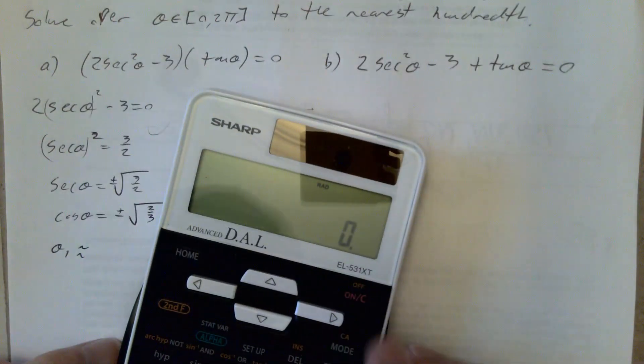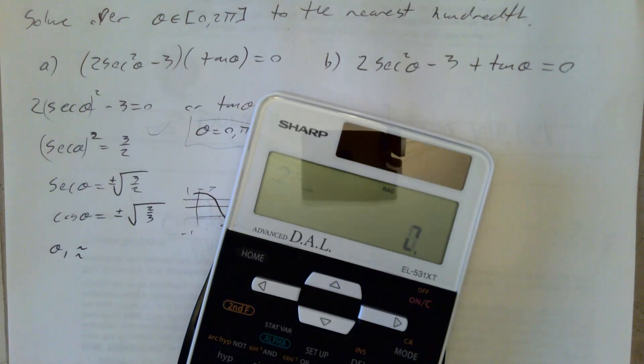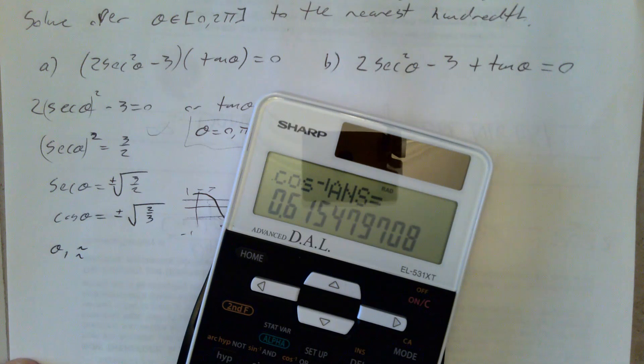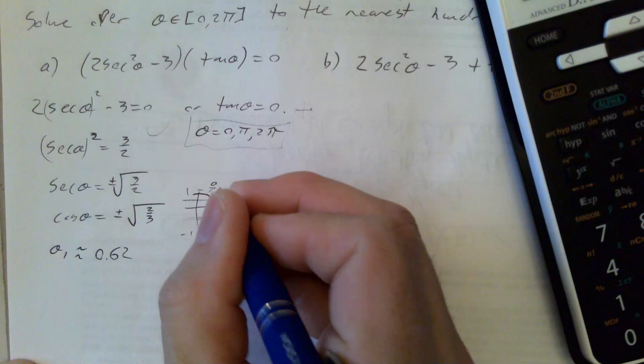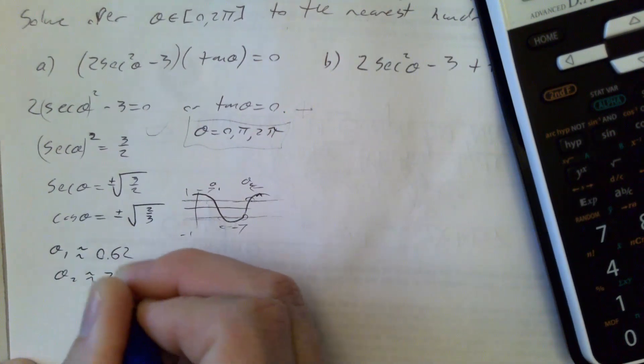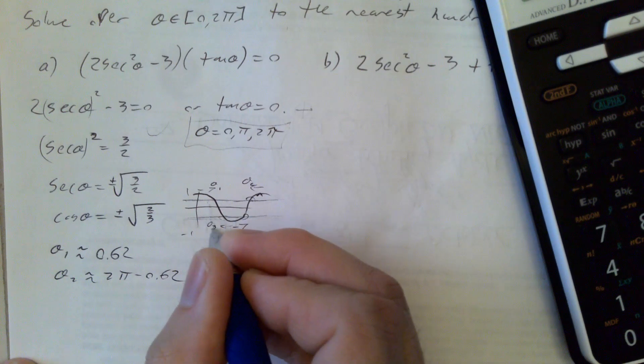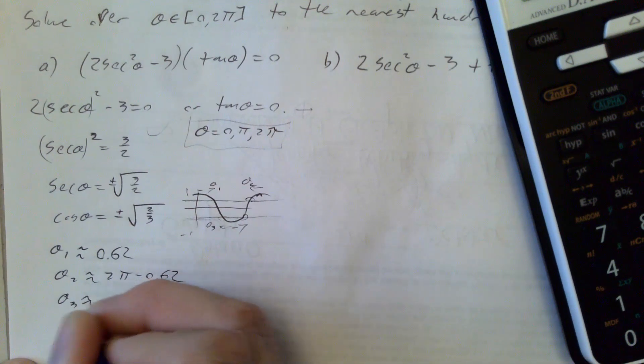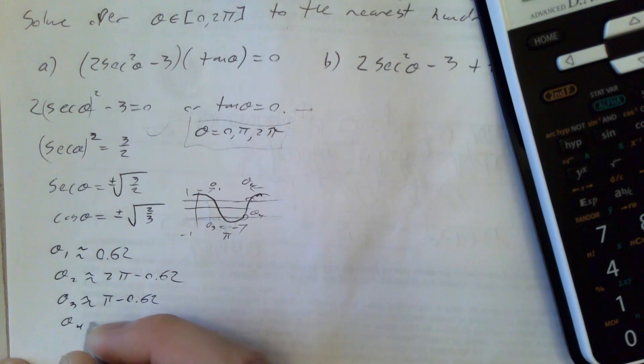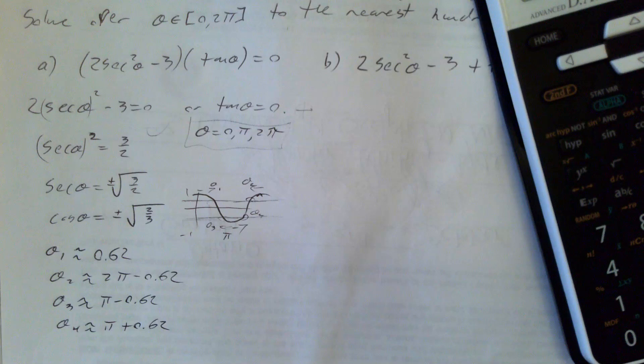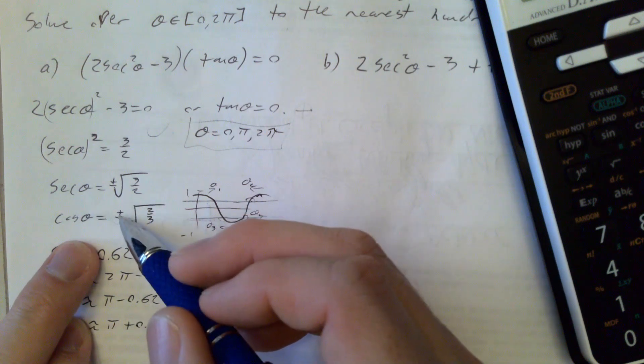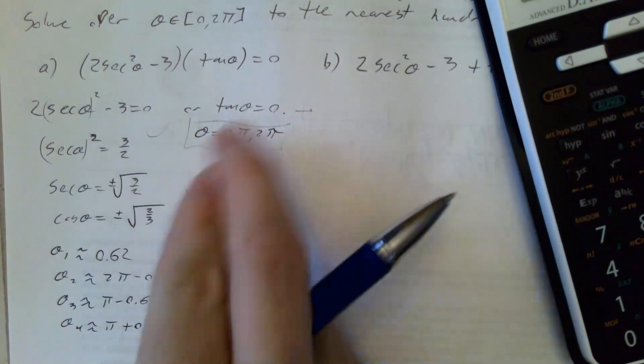So let's go to our calculator. It's in radian mode. We get 2 thirds, then take the square root of that, then take the inverse cosine of that. And we get one solution of about 0.62. Call that theta 1. Normally, I would call this theta 2, because theta 2 is related to theta 1 through symmetry. Theta 2 then would be 2π minus 0.62. Theta 3 in this case is also related to symmetry. Theta 3 is going to be π minus 0.62. And theta 4 is going to be π plus 0.62. This double symmetry doesn't always happen when I have a quadratic trig equation. But in this case, there's symmetry in my quadratic solutions. Notice then that we have 1, 2, 3, 4, 5, 6, 7 solutions from 0 to 2π.